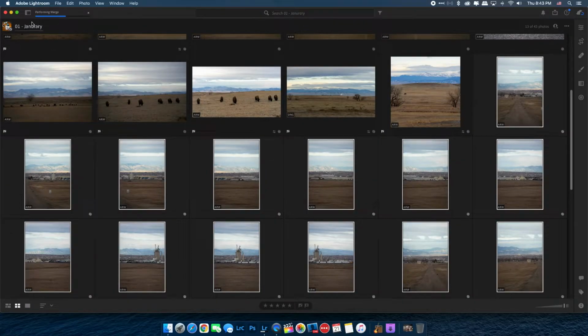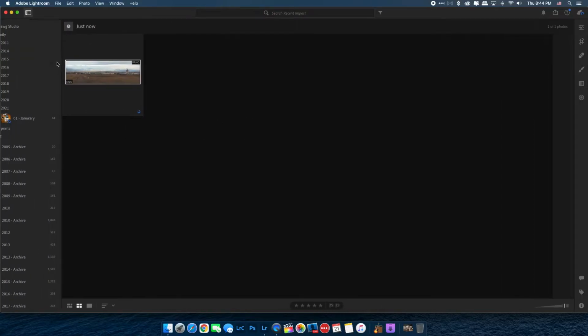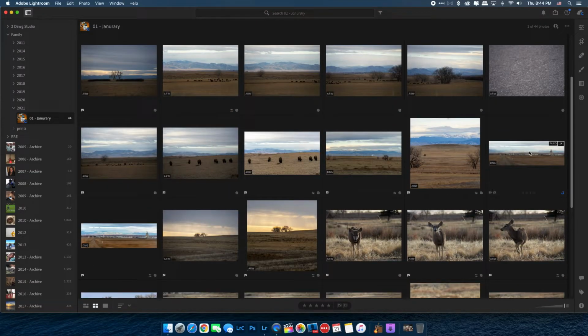Now after you hit merge, you can see up here how long it's gonna take to merge the picture. I'm not gonna have you wait for this. I will bring it back up once it's done merging. So it just finished, and it will kick you out into a new just now imported picture group here. If you click up here, you can come back, and then if you jump it back into January, at least that's where my pictures are, come back down, and now you have your image.